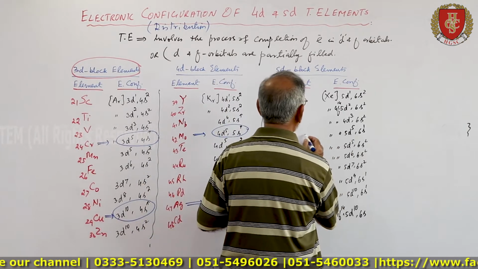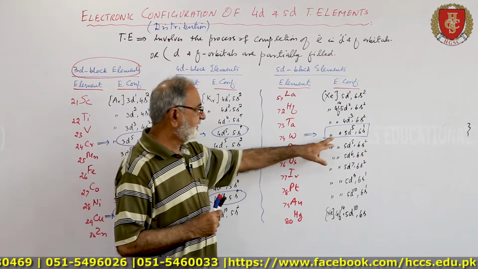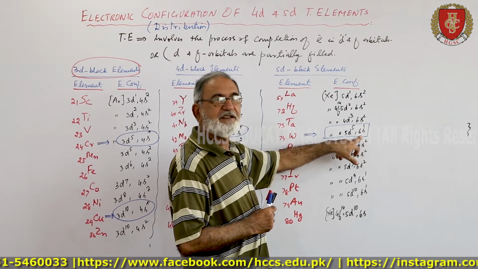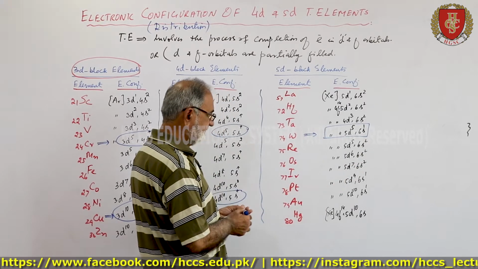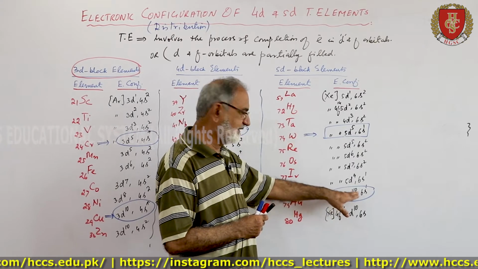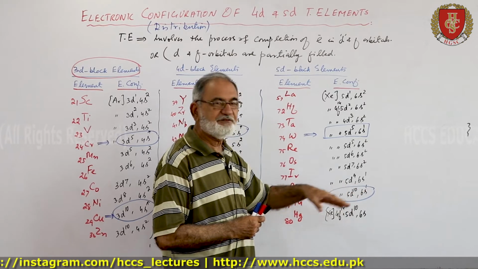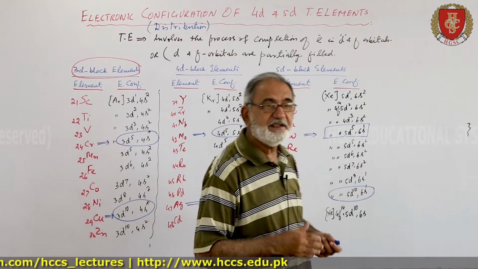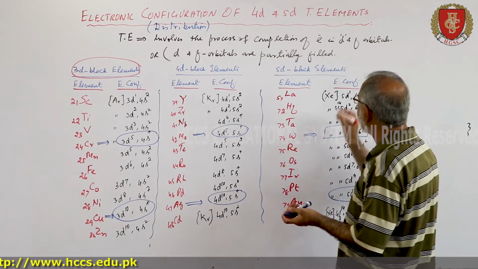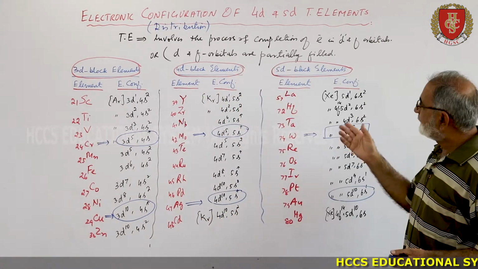And in the case of tungsten, the same is happening: there is a half-filled d orbital with a half-filled s orbital. In this case as well, the 5d orbital is 5d10, which is complete, and here it is 6s1. Now basically, this is the electronic distribution in these different series, the 5d by comparison with the 4d.